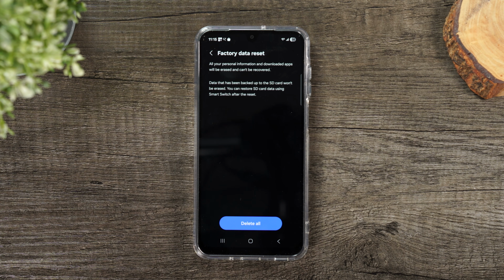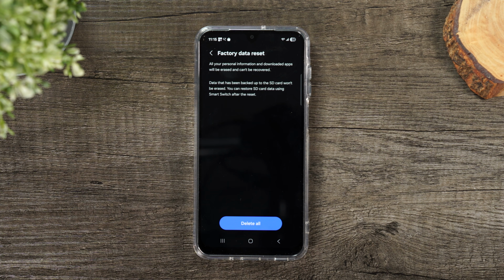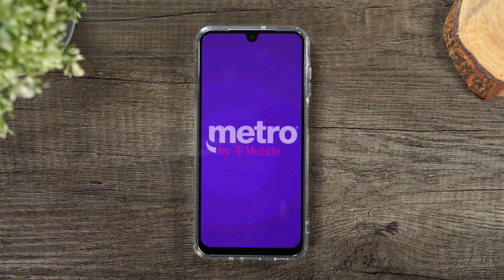So the one thing I'll say before you initiate the full reset is make sure you have backed up any important information and make sure that you've signed out of all those accounts. That will make it a smooth process for the next person who uses the phone. Now we're going to hit delete all. From this point, it can take anywhere from a minute to about 5 minutes for it to erase all of your data from the phone and then to set it up like a brand new phone. So you don't want to touch the phone. You want to just let it sit.